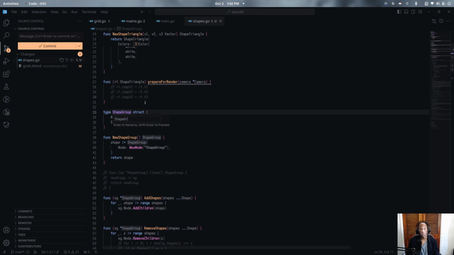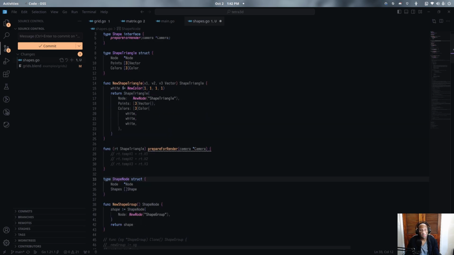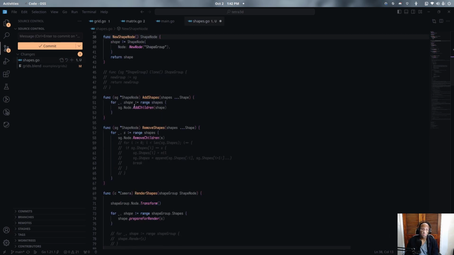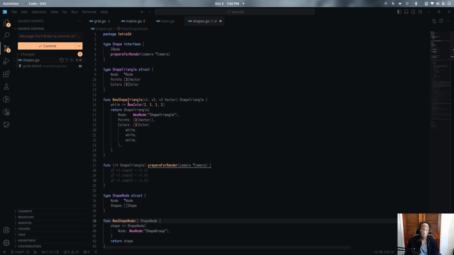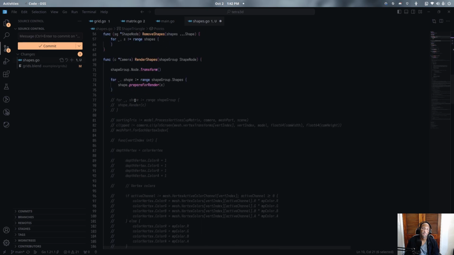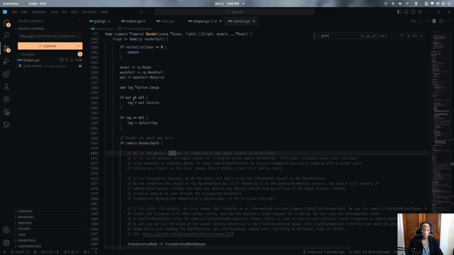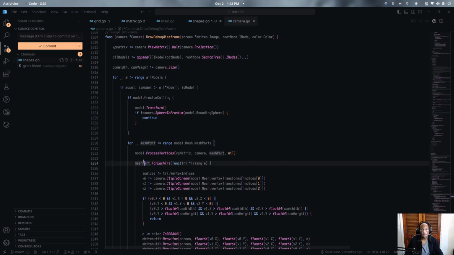I wish there was a better word for shape group. Maybe shape node. Shape triangle node points. Yeah, something like that. I mean, I guess I could do this a different way now that I think about it. Does the camera... Yeah, it is the mesh part. So I'd have to make a mesh part.